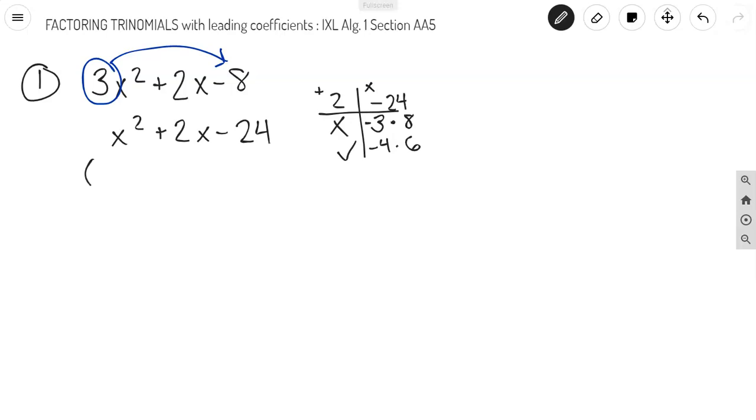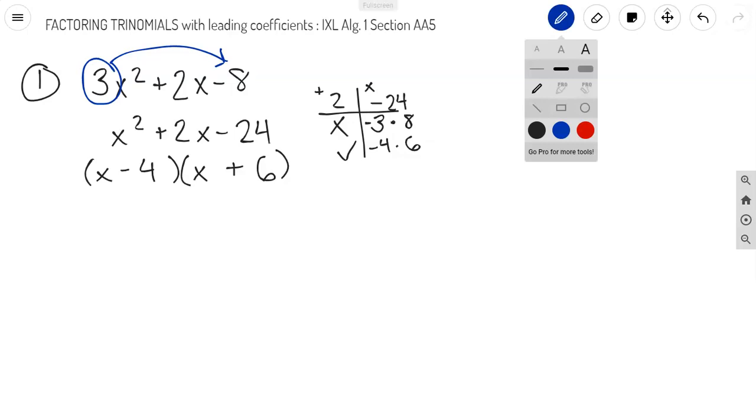So now I write in parentheses this part right here. I put x at the beginning of both. One's negative 4 and one's a positive 6. So I write it like that. Now I'm not done because I'm doing the slip and slide method. I did the slip part, now I have to do the slide part. So I factored this little part out. Now because I multiplied the back by 3, I'm going to divide the back of both of these parts by 3.